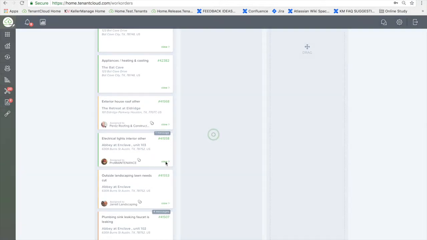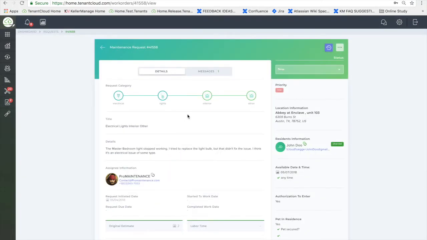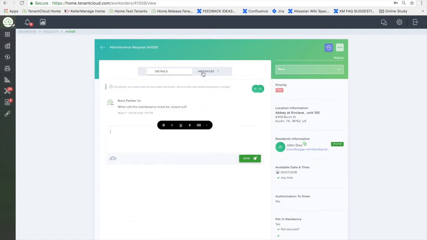You can track your receipts and invoices in the accounting section of your account and visit the reports section to view the numerous reports and get a snapshot of the finances of your properties.